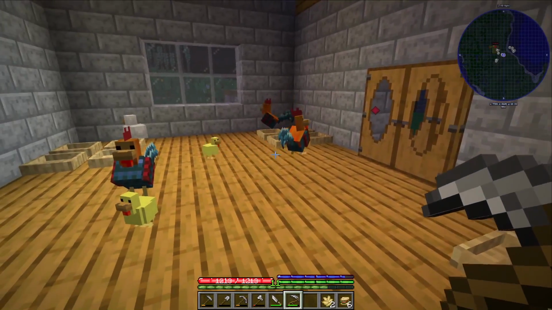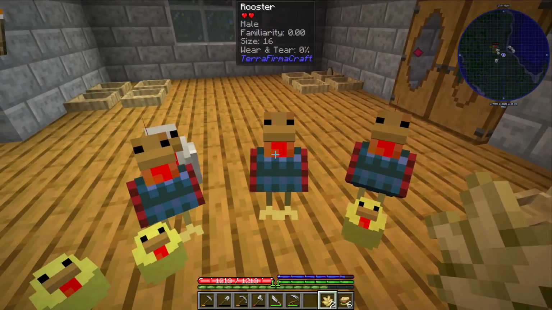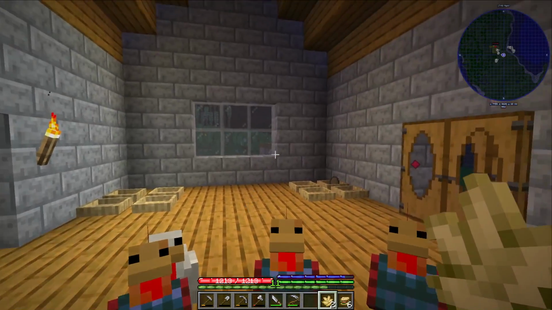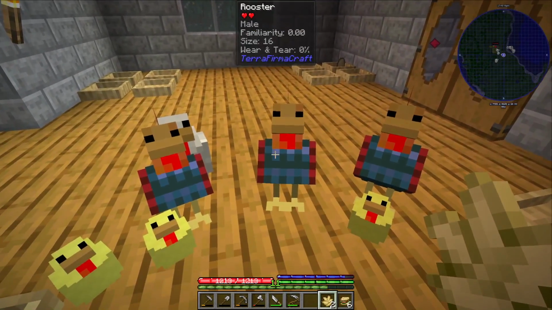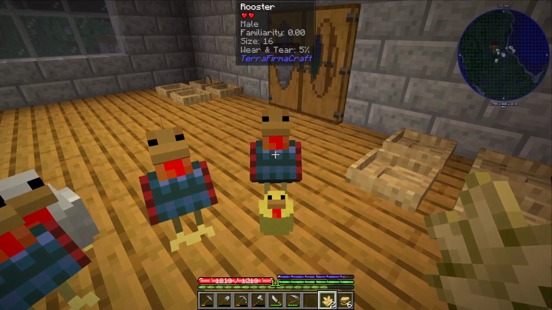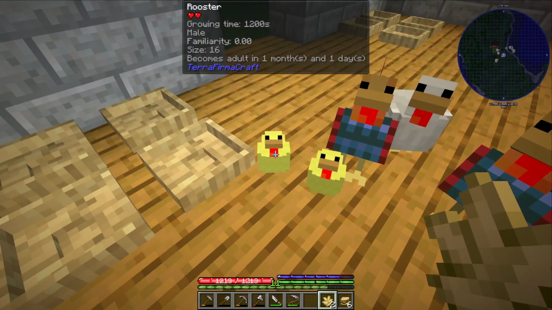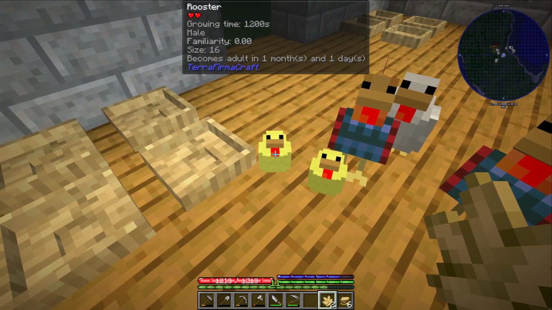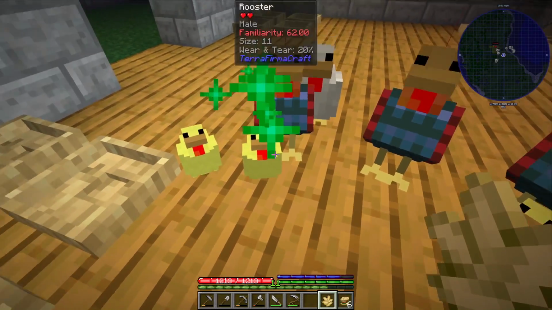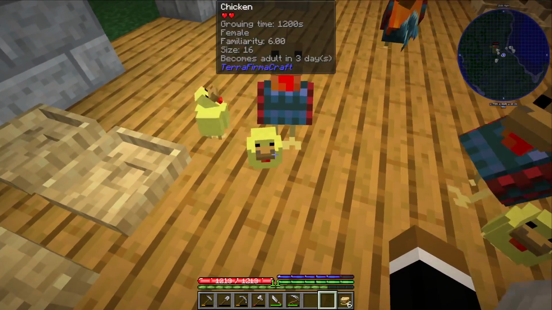Let's also check up on the chickens. Here they all are. Got 3 roosters now, but I was so busy making the windmill that I didn't even feed them. So the familiarity is at 0. So I don't think they would be of any use right now. Also got some baby chickens and a baby rooster again. Also completely missed feeding the baby chickens. Once again, I would need to get more grain.